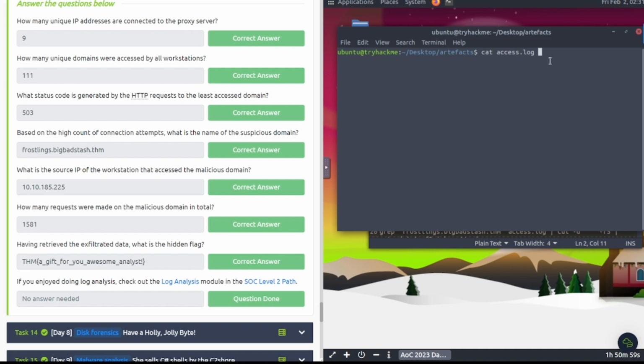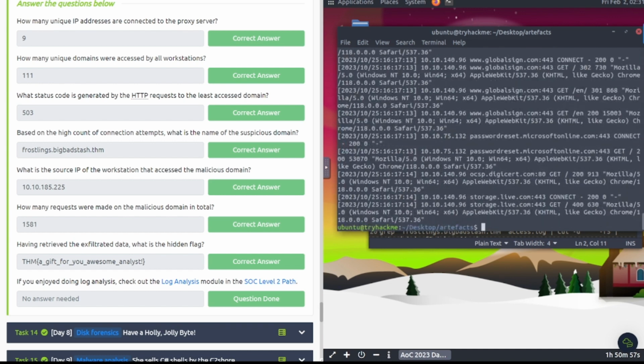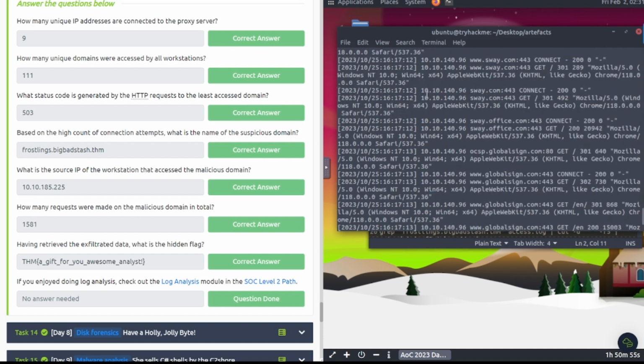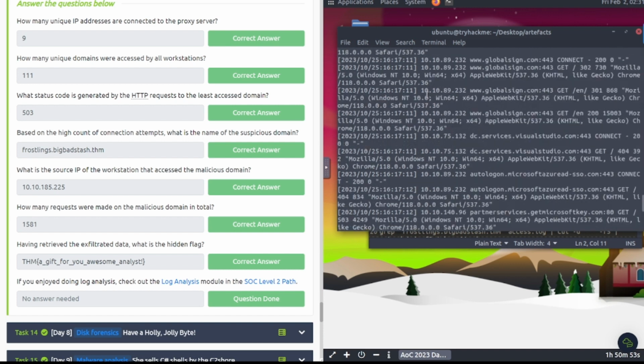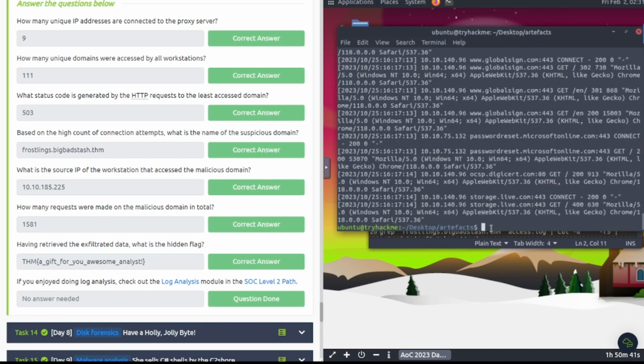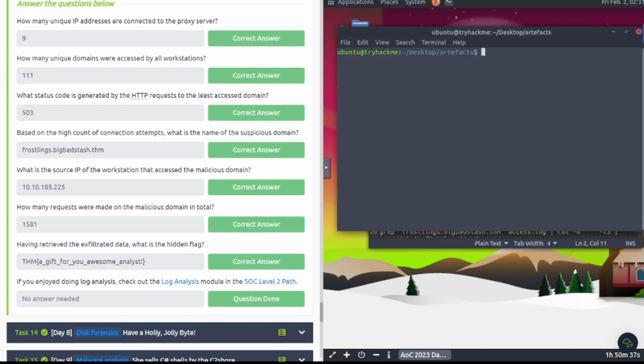First things first, you can cat this file here, the access.log, if you want to see what it looks like. All right, ultimately you're going to have to see what the log looks like. So go ahead and cat that out, because if you don't know what the log looks like, what kind of information is in there, how are you going to know what information you need to use cut on? So go ahead and do that if you haven't done that already. And then we're going to start slicing and dicing here. So let me go ahead and clear this out here.